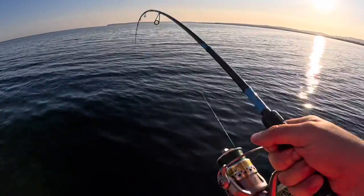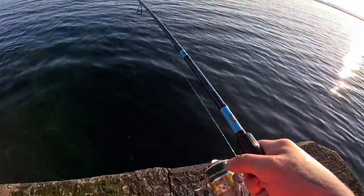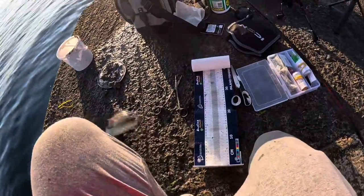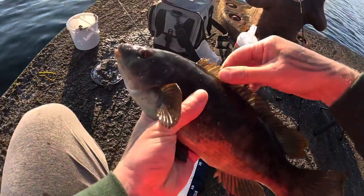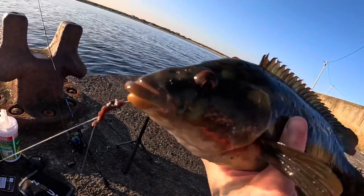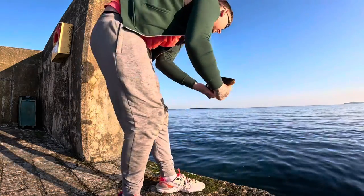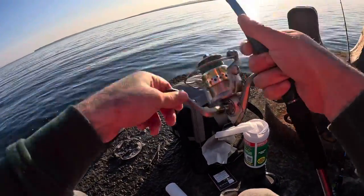Oh, another good one. Oh, this one's really nice. This could be the biggest one today. Beauty. Look at that. For a wrasse. That is class. Unreal, that is. Look at the markings on him. Look at that. What a chunk. We'll get back in the water. Good stuff. Back down he goes. There's a bite. Missed that one.